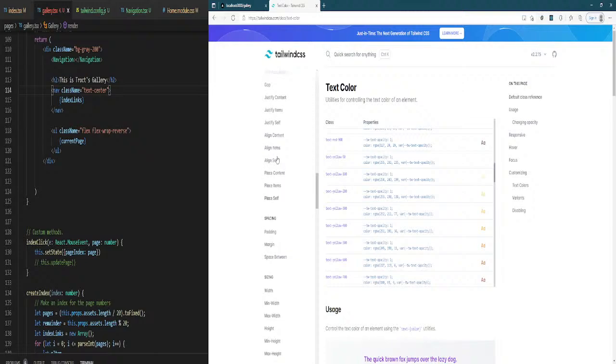So if we go back to this, I'm sure we can find the border. Core concepts, colors, break. I think it was border. Come on now, right when you need it. I don't have it. Text, background, border, right? It should be border. There it is. Border, radius, border width.